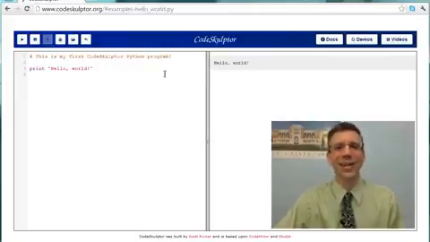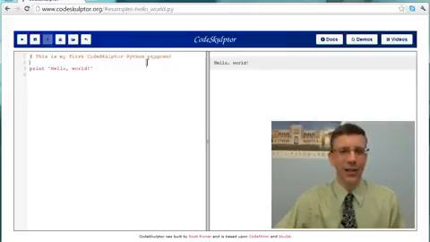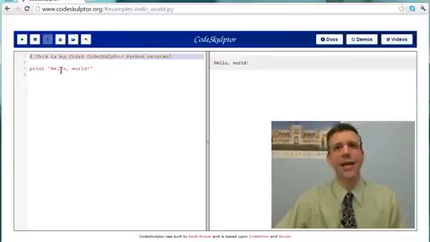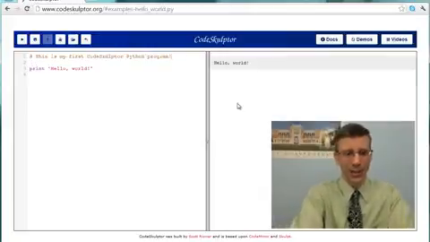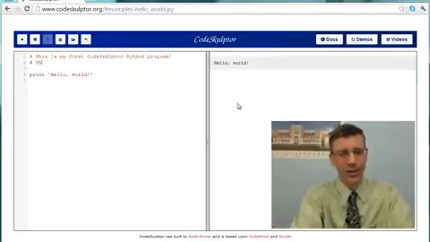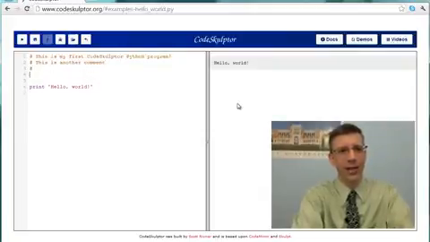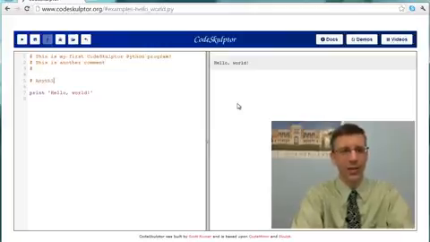So let's take a look at this program. There are three elements to it. And the first is this first line here is a comment. And comments start with the hashtag. So we've got a hashtag, and then it says whatever you want. So I can type anything I want after a comment. This is another comment. I can have blank lines. I can do anything I want, basically.